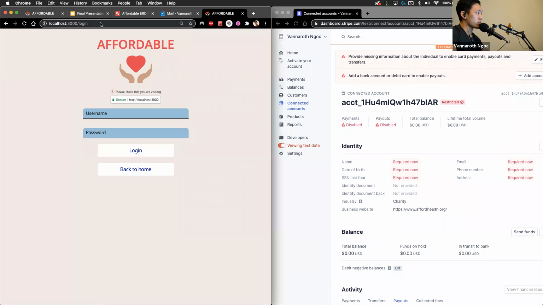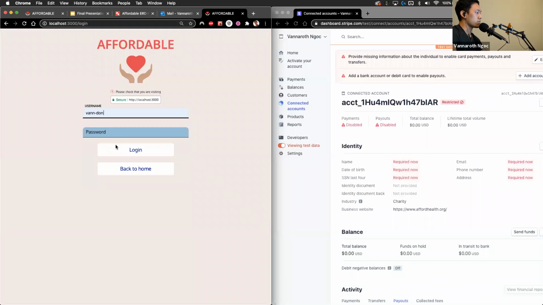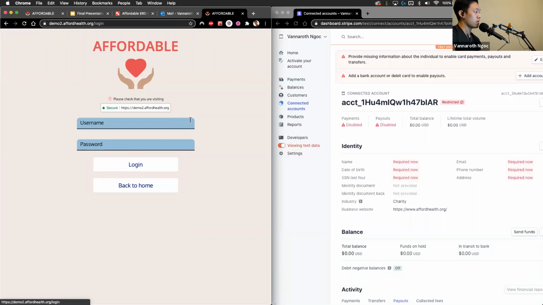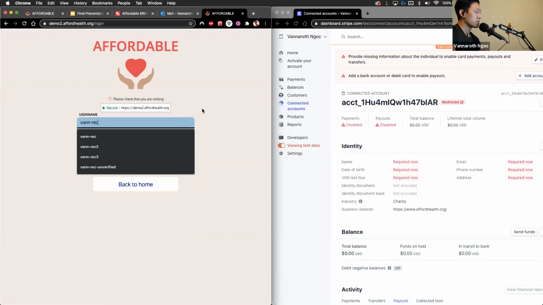Now I'm going to go into the second workflow, which is the HUG Center. From there, I'm going to go here. Actually, I'm going to go to the EC2 instance that we made and set up. So demo 2. I'll show the recipient side of things first.